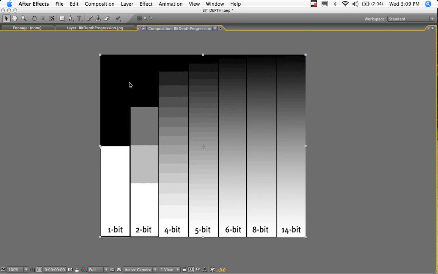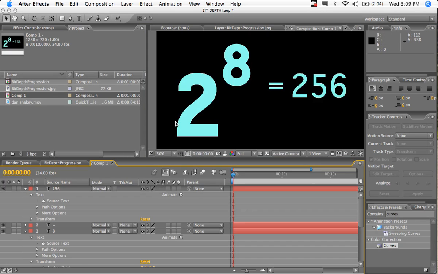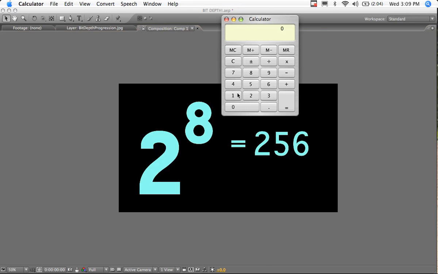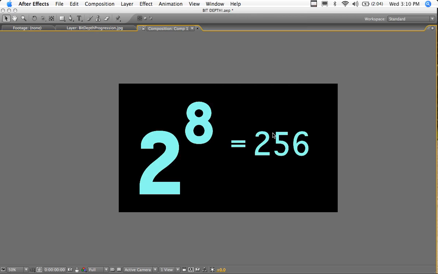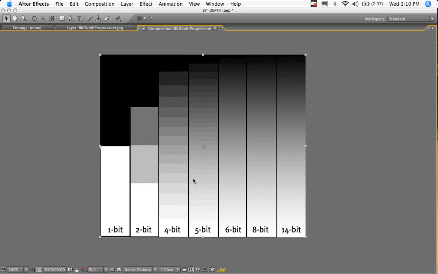We'll plug that into our little formula. 2 to the 4 should equal 16. I'll pull up the calculator: 2 times 2 times 2 times 2 equals 16, or excuse me, 16 gradations. So a 4-bit image has 16 gradations, as this shows.